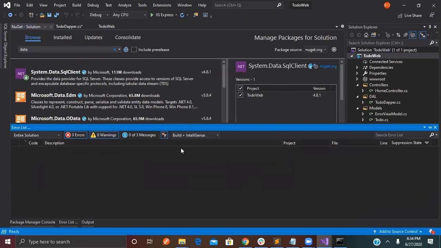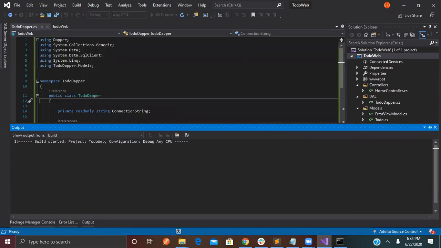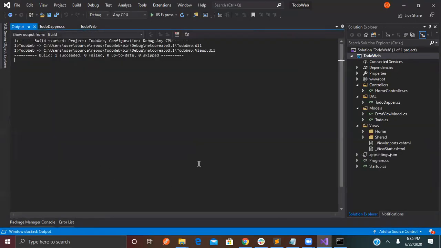The SQL connection, okay, that one should disappear soon. So can you build this now? Close this NuGet interface and build. Okay, so we're good. It's building.